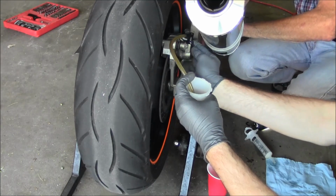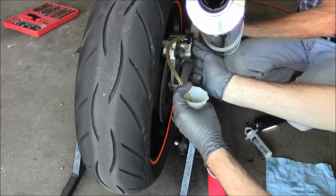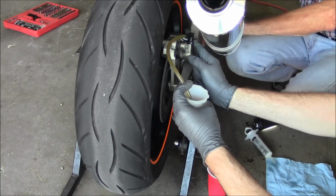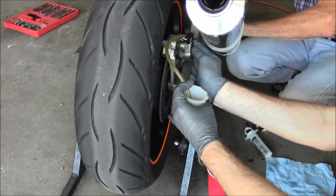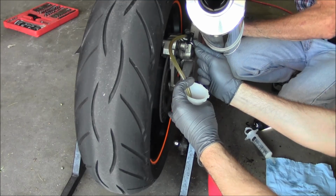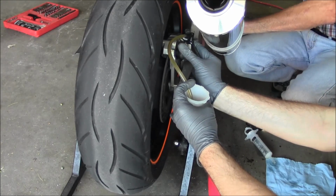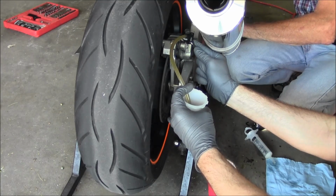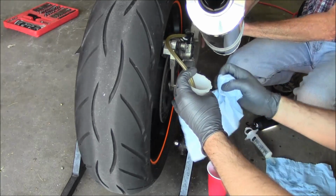Holding. Pump. So as we're going through this, the fluid's starting to change color. It's getting clearer. Holding. Down. Pump. Holding. Down. Pump. Holding. Down. Pump. So we got nice clean fluid coming through now. Holding. So the last one I'm going to do, I'm just going to crack it real quick and shut it. Okay. There we go.